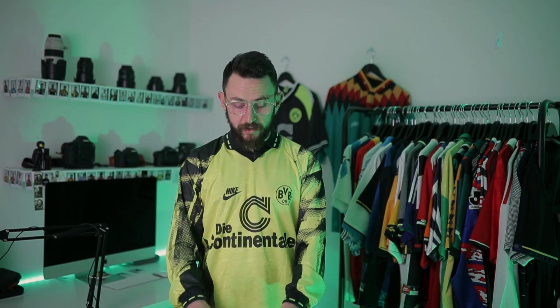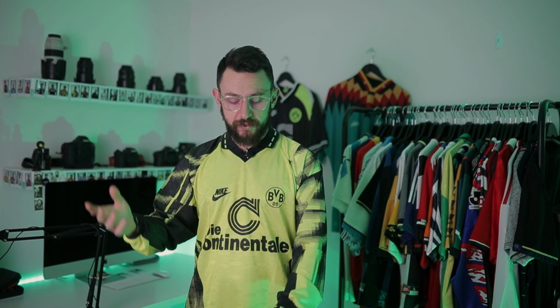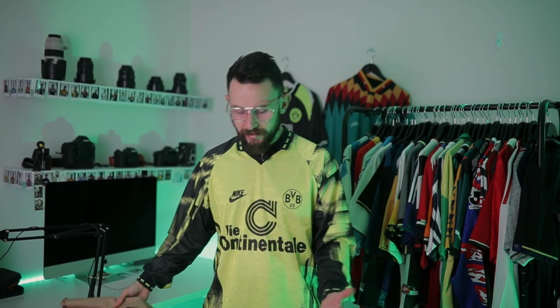Otherwise, so far, to know that Dortmund have packaged this box themselves, of course, maybe at another off-site factory, I still feel a bit connected to the football club. So knowing that they package this and it follows their DNA makes me a lot more appreciative of buying from them. Now, of course, you get that rubbish, which I kind of don't understand why is still needed in today's packages.